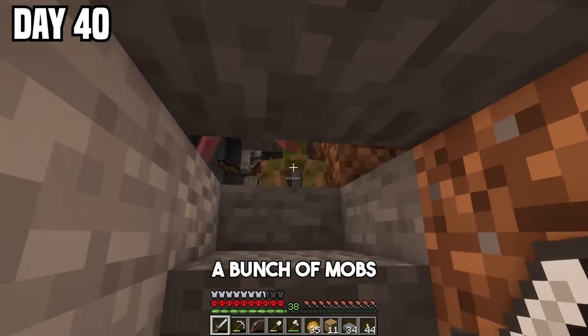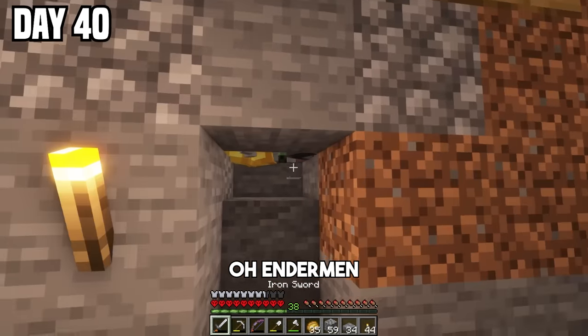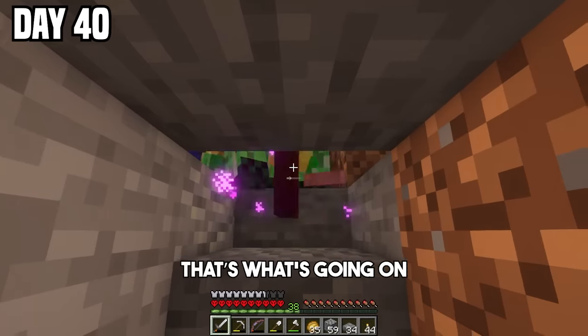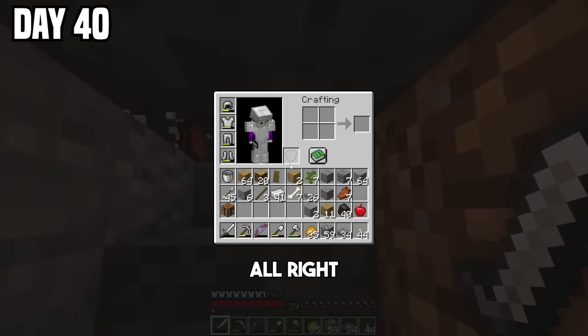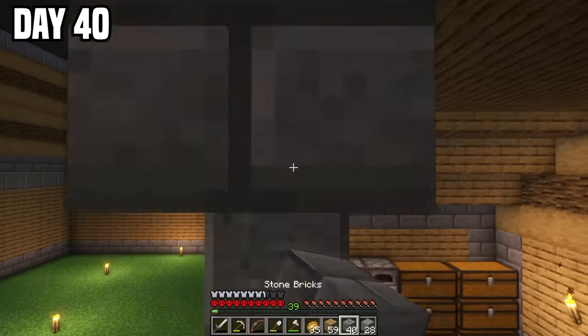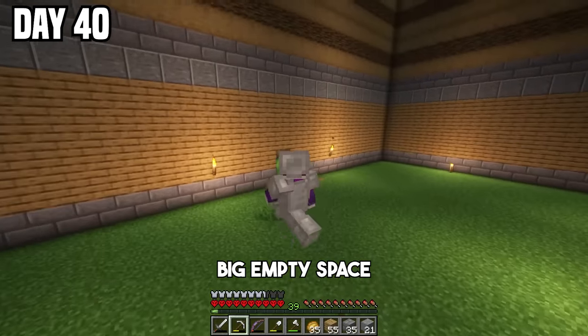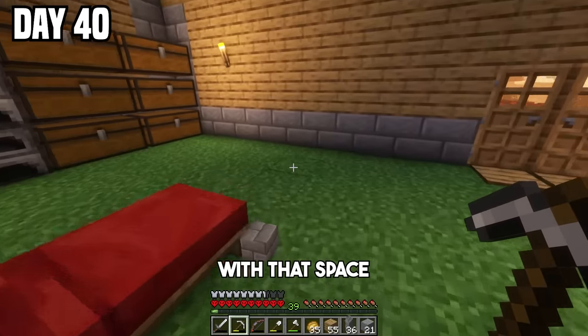Also, there's a bunch of mobs that... Oh, a creeper's about to blow up. Also, oh, endermen are stealing blocks. That's what's going on. All right, and we shall finish filling this in. So now we have fixed that, but we are stuck with one big empty space. We're gonna have to figure out what we're gonna do with that space.